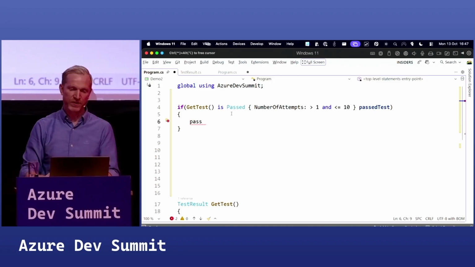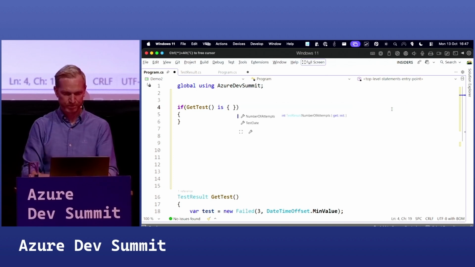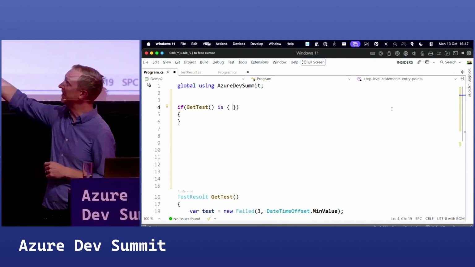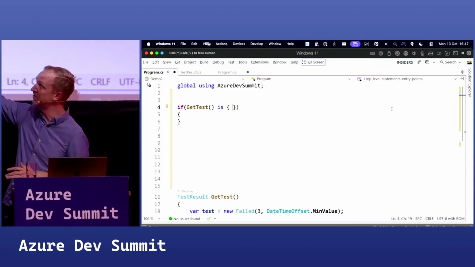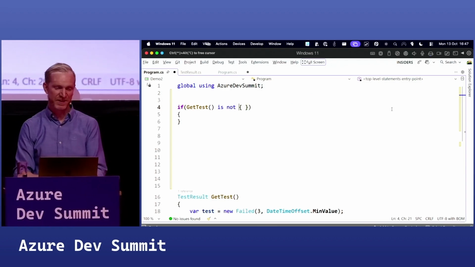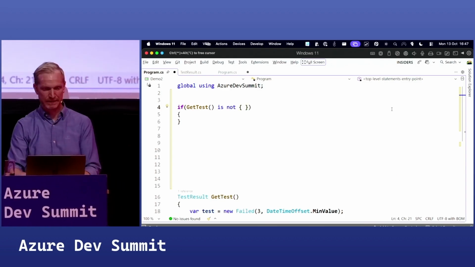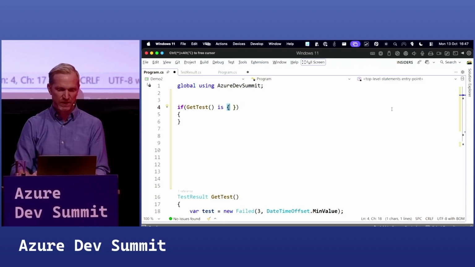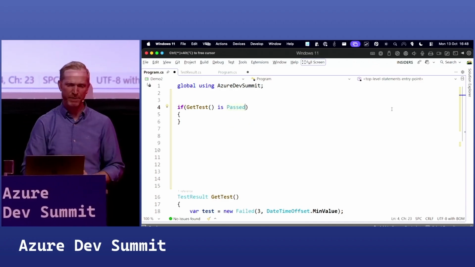I also want to say that you can use this to say, if you were to do this, this means that it's not null. It's an instance that has properties or values on it. And this is not the way to do a not null check, because it makes no sense whatsoever. It would be better to say this has to be passed, meaning it's set to a reference.